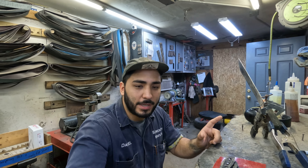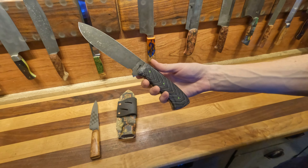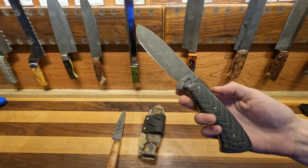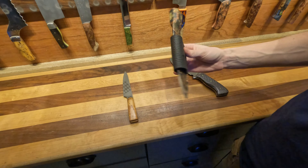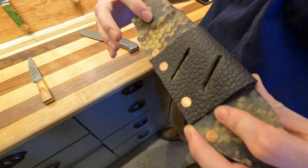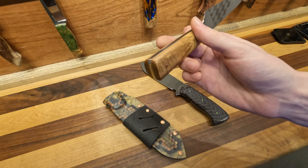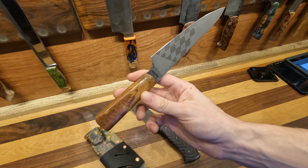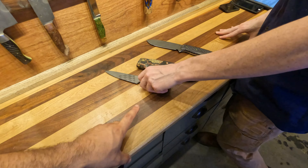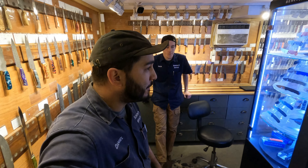Let's go into the showroom and show you what Nico's got for today. We've got a couple of new handmades going into stock today: a large hunter carry knife with cool G10 scales that also has a hybrid leather-kydex sheath — you can wear it cross-draw on either side or just stick it through. And then we've got this cool little petty knife with diamond notch on there with really pretty blonde maple sugar maple scales with micarta pins. Really digging this little guy. Both will be in stock by the time you see this.